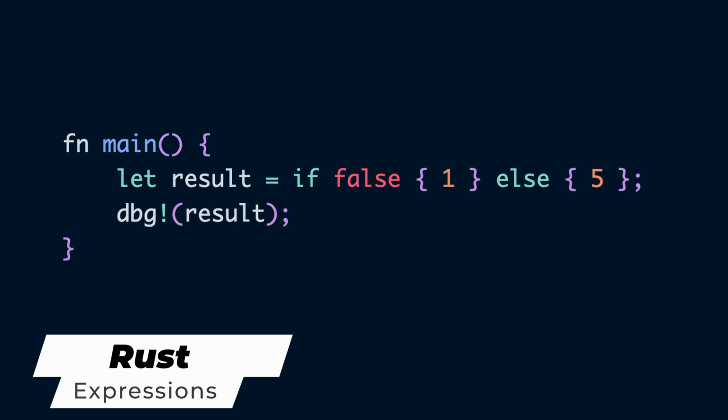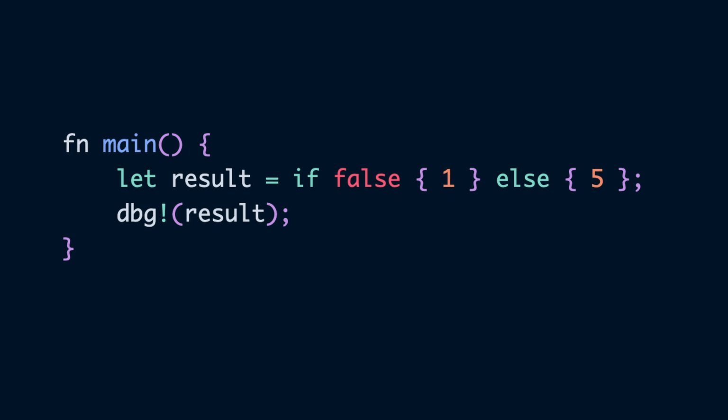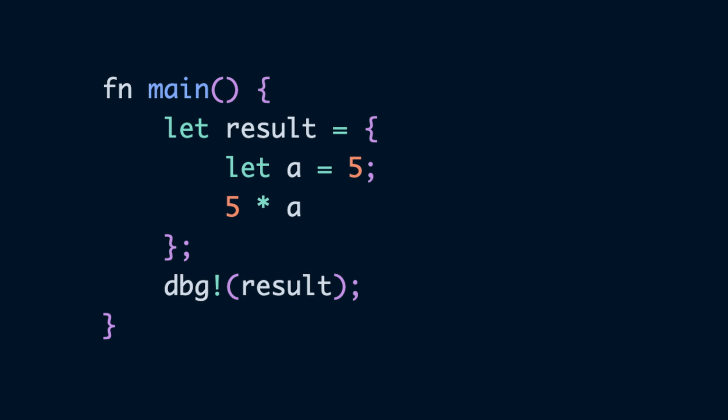And Rust is a primarily expression-based language. This shows up in examples like this one, where the if expression returns either 1 or 5 depending on whether its test is true or false. Expressions can produce a value and will return the last value produced in their scope. For example, we could write a block expression that defines a variable, then uses it to do some math, and then returns the value. This pattern can be used to encapsulate complex data initialization without leaking intermediate variables into the rest of the code.